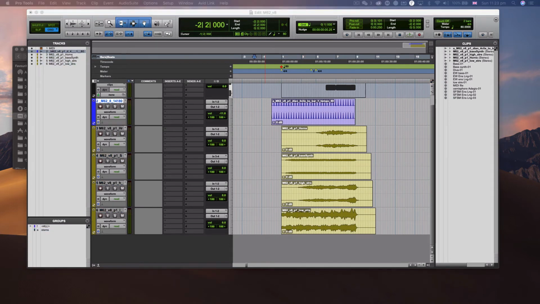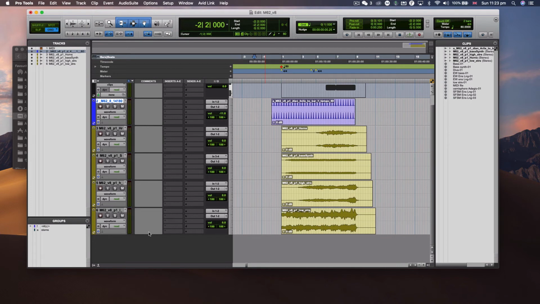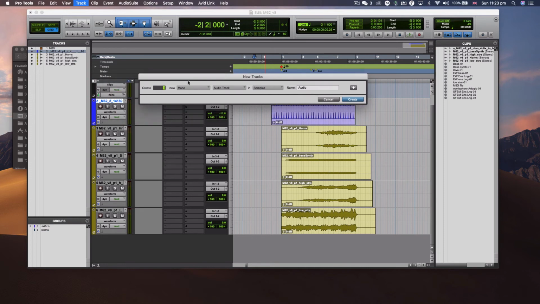Okay, so far we have the tempo map, the meter, which is the MIDI file, and then we import all of the audio stem as well as the click track. Now I like to create an audio track for my microphones. So what you can do is you go to Pro Tools and new track, or the shortcut is Shift Command N. You see this little window pops up. Create one mono track, and then unless you have a stereo microphone, or you're recording in stereo, which is 2 microphones, otherwise you will always want one mono audio track, and then click create.